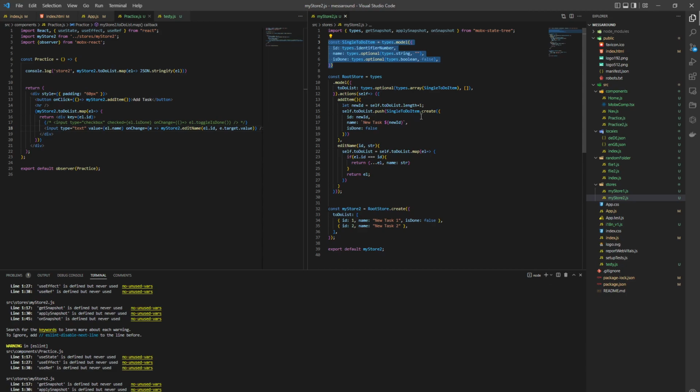Yeah, so the key is to use an instance of this. Yeah, that's the key. So the key is the instance. Let me just save this code real quick.